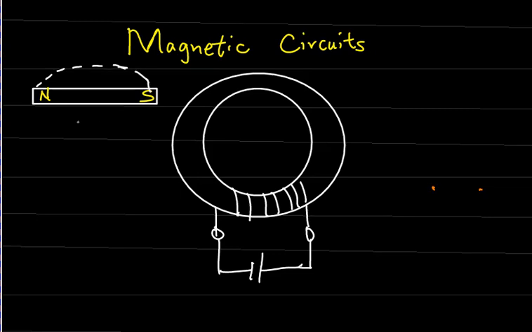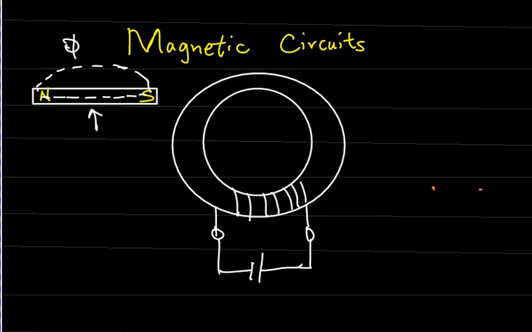Now it's a circuit because it's a closed path. Though it is not seen, there's another flux that moves from the south, closed, back to the north. So it's a closed circuit actually, but you can't see that one. That flux is established inside the bar magnet. So anytime you have a closed path like this through which magnetic flux is established, then that is a magnetic circuit.